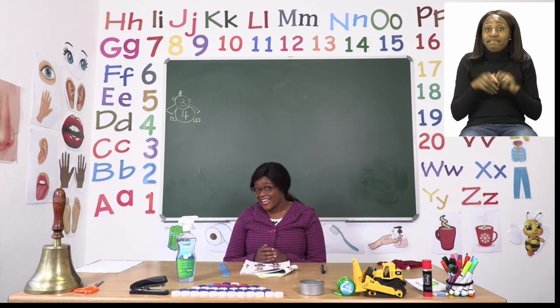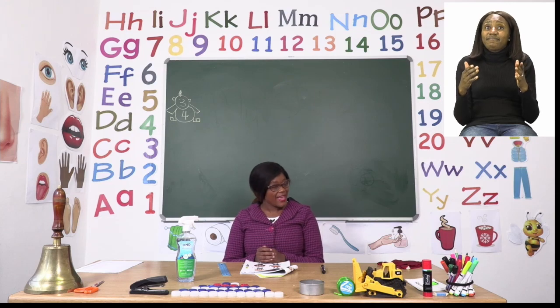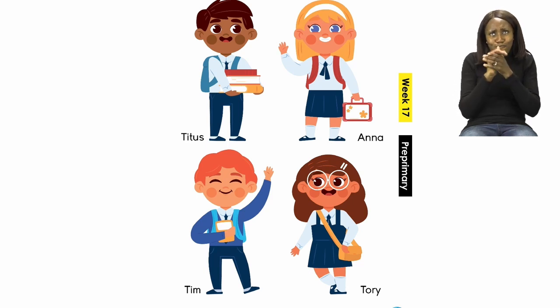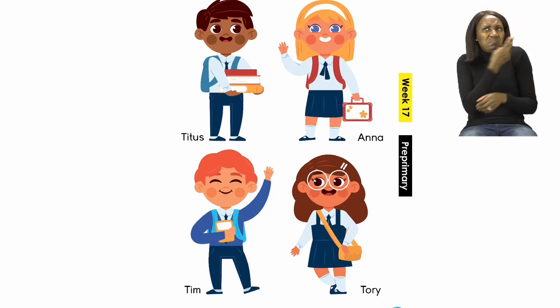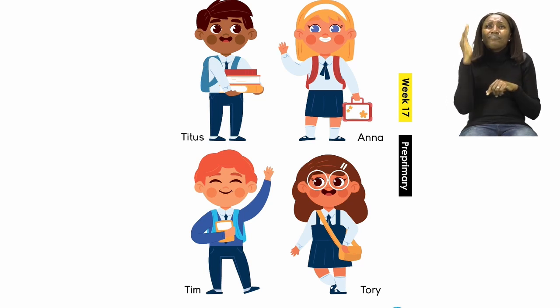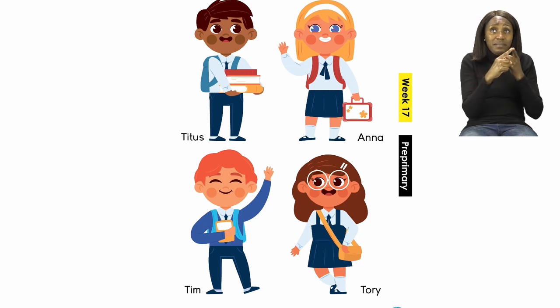To start our lesson today, boys and girls, I'd like us to turn to page 3. On page 3, we have some friends, and they seem like they're going to school. Hello, everyone. Now, it's going to be our job to identify the same beginning sounds, and then we circle them. Now, we have 4 friends. Let's count them just to make sure. 1, 2, 3, 4. And each of our 4 friends have names. The first one, his name is Titus.